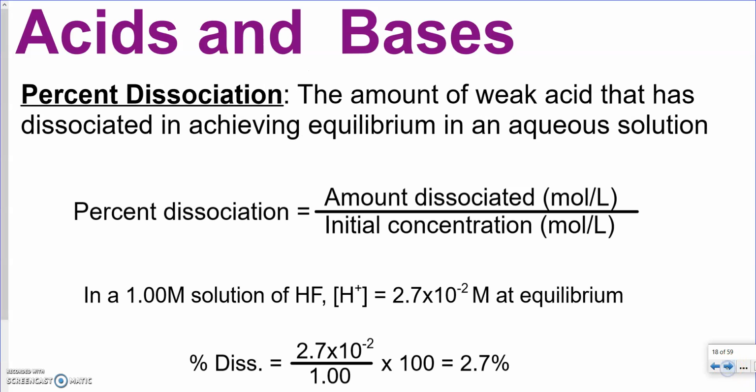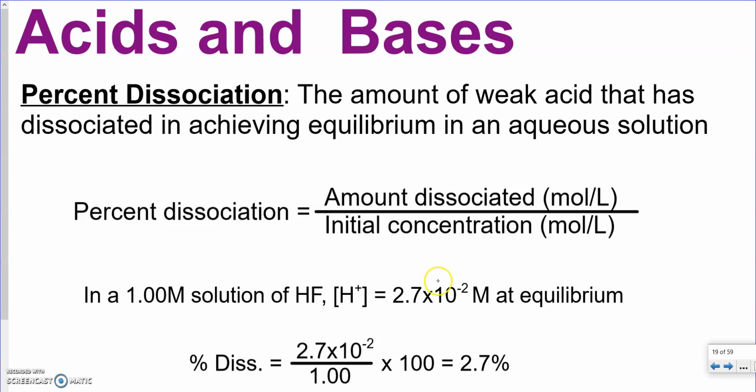Okay, I'm going to do one more thing in this video, and then we're going to work through some more problems in the next one. The next thing that we have to be able to do is recognize percent dissociation. This is a common thing that you can see through College Board problems and in college-type problems and just general chemistry problems, where instead of them asking for pH or even asking for the equilibrium, they're going to give you a percent dissociation of the original weak acid or weak base, or they may ask you for percent dissociation.